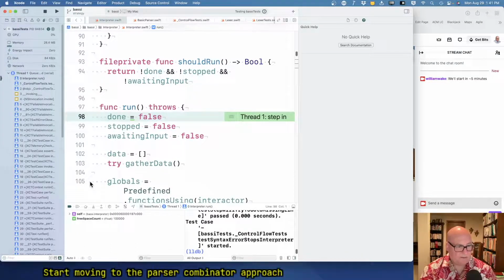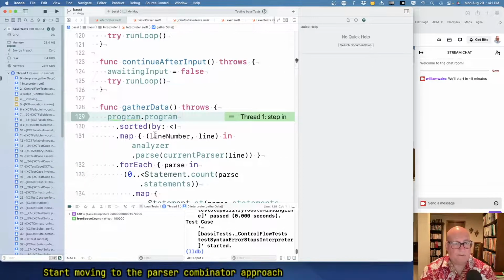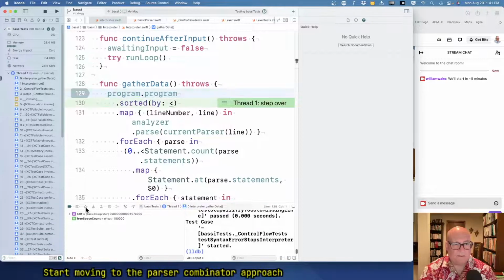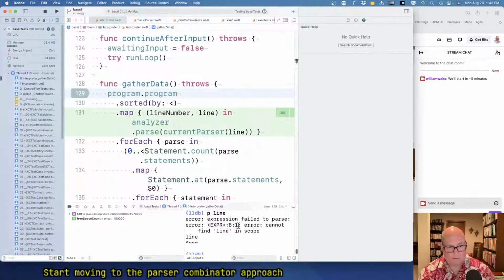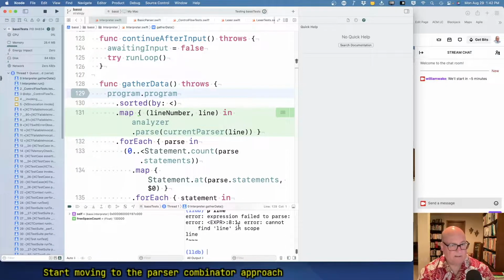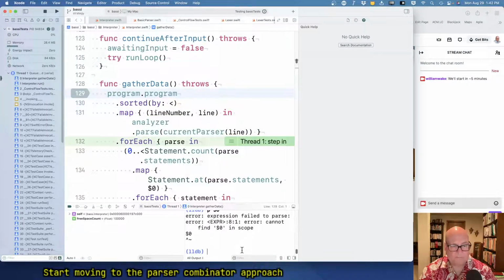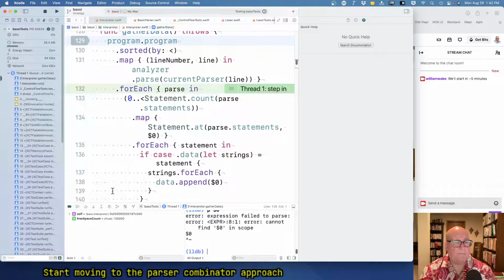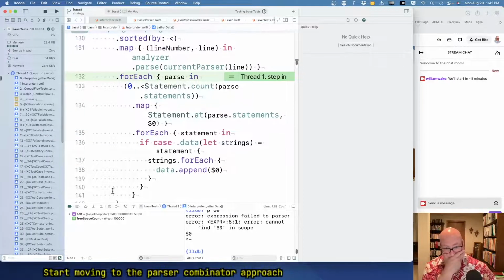Okay. Go in. Okay. Okay. P line. Cannot find line. Oh, well, we think this is passing now, right?